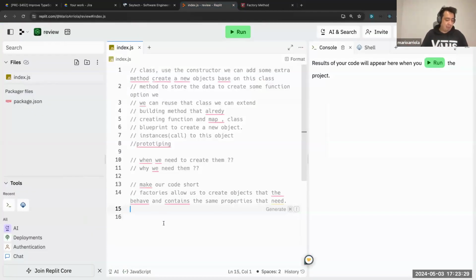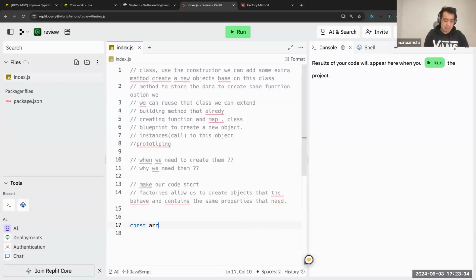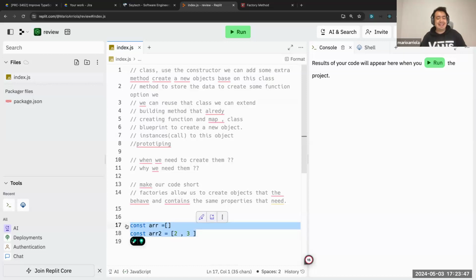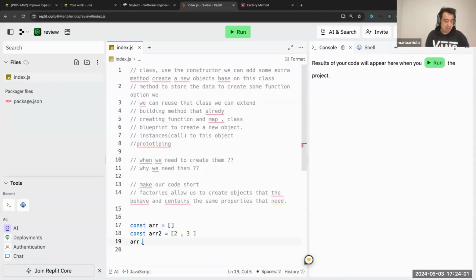Let's say, for example, we have the const array, and you have the const array 2, and here we have 1, 2, 3, and so on. Both use the same idea: when we use this bracket, it creates one object, and inside that object I have different methods, for example reduce.